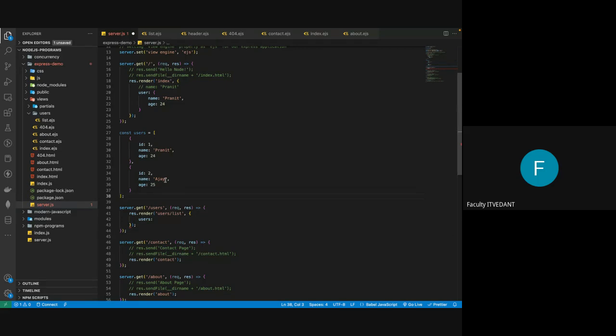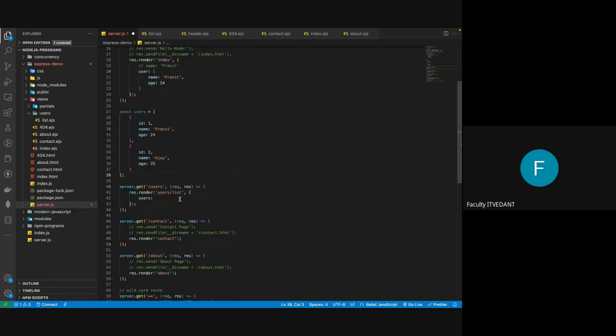I am doing this because later on I'm going to add a user into this array so that I can see all the users, then delete, update, everything I will do inside this users array. So it's better to create a separate variable here and then pass it on. You can see the key name and variable name are the same, so use shortened property syntax.